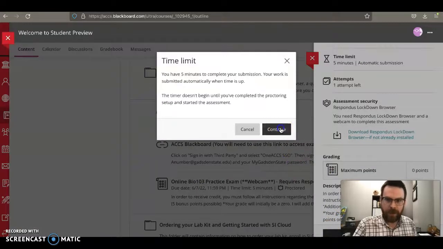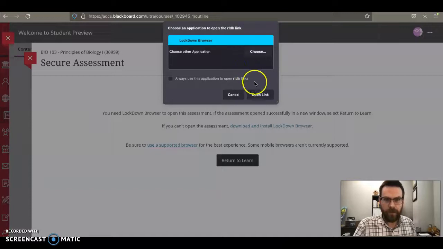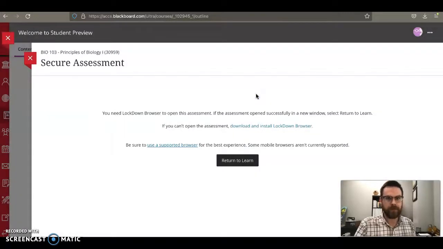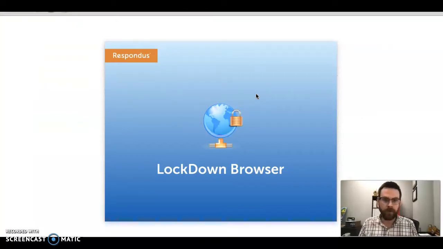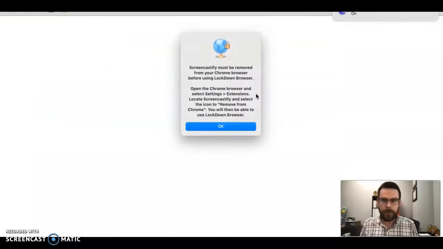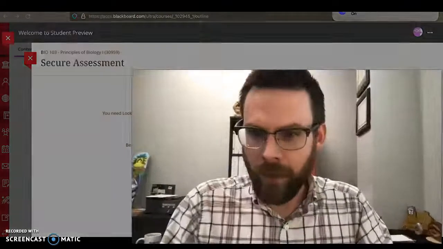and now it may mess me up because I'm trying to record this, but now it should open up the test. Okay, so it's going to auto launch Lockdown Browser for you. Okay, all right, it's not going to let me record because of the screen recorder that I'm using. I thought it might do that. So I'm sorry, I'm 100% positive there's a better way to do this, but honestly, I'm so tired right now, I'm not going to figure out what it is.